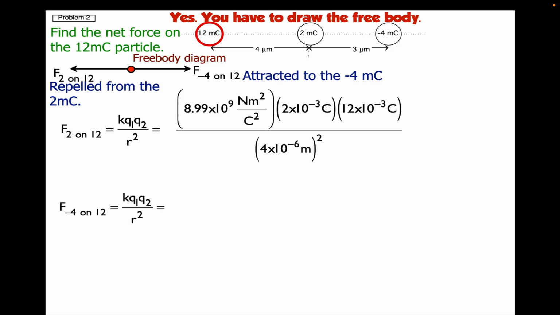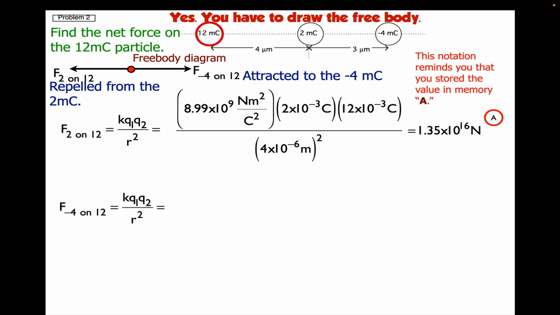So when I'm doing the times 10 to the -3, that came from the fact that there was an m in between the number and the letter C, which is the unit. And so that letter m stands for milli, or times 10 to the -3. And when I'm finding the distance, that's 4 times 10 to the -6. And I know it's times 10 to the -6 because I replaced the Greek letter mu with times 10 to the -6. So that's going to be our micro extension. And then when I do the calculation, I get 1.35 times 10 to the 16 newtons.